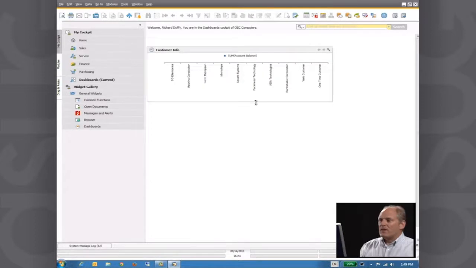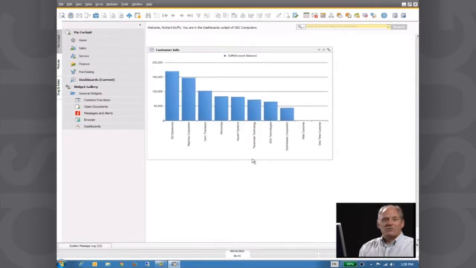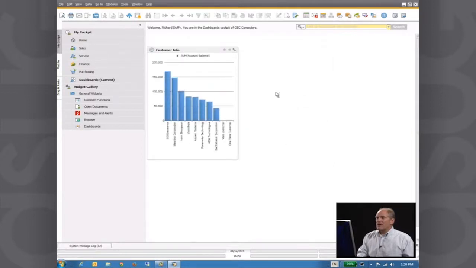Now, you're thinking, that looks different to what you saw before. Where's the vertical bars? Well, the only reason why the vertical bars aren't showing at the moment is because I haven't allowed enough information or enough space in my dashboard widget. I simply drag that down, and you can see, now I can see that information. That's a little bit too big. Okay, I can make it narrower, and all that's going to do is automatically shrink down the width of the bars. So again, I just drag that across there, and there you can see there's the information.